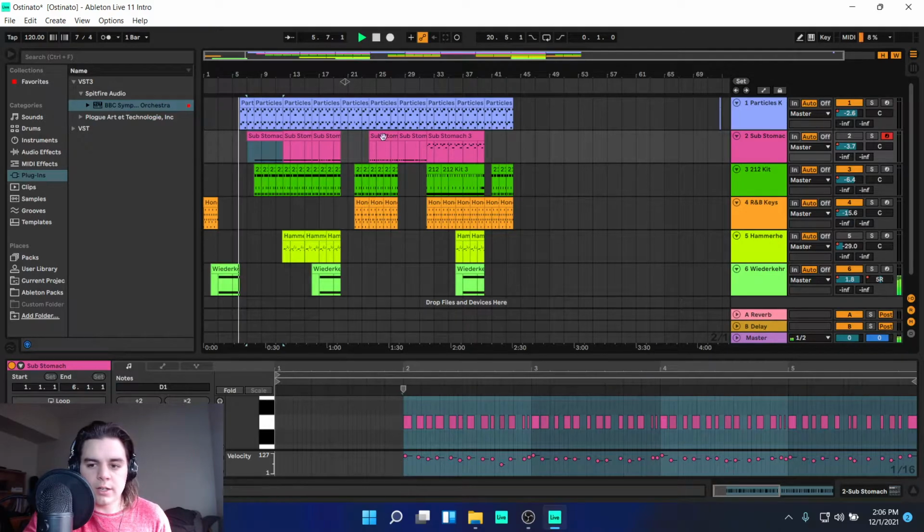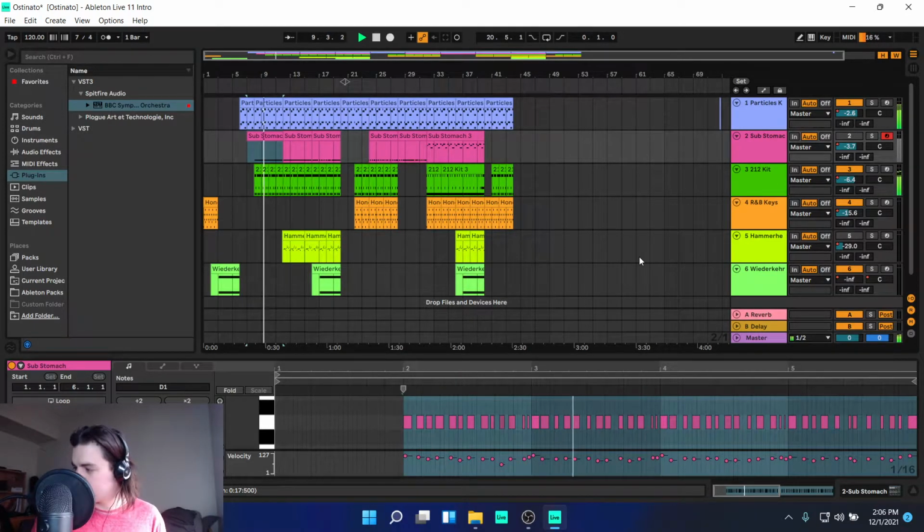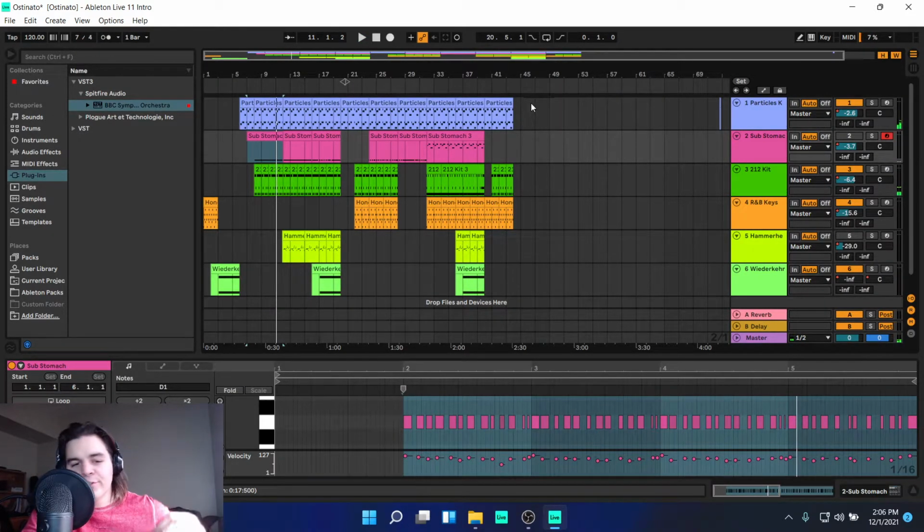Right here. We took out the bass, we've taken out the melody part, and we're just going to listen to the drum beat and the melody. It's fantastic. So yeah, that drum beat is fucking perfect.